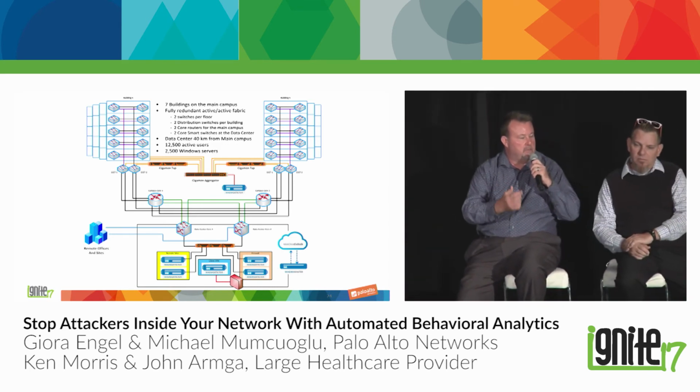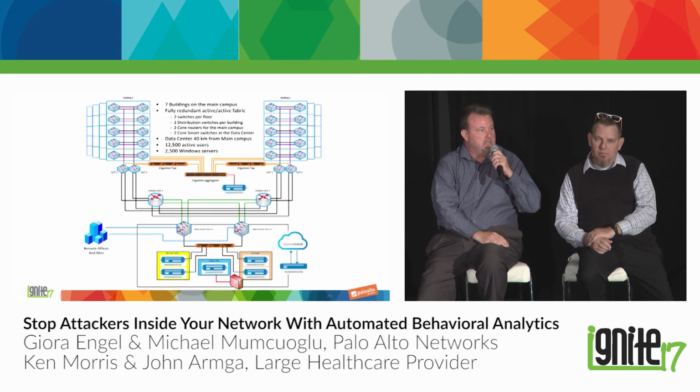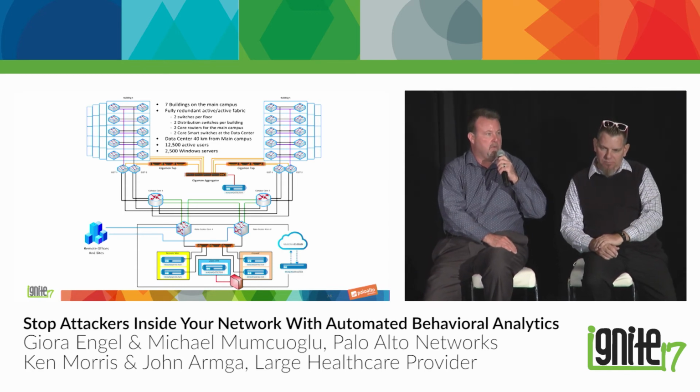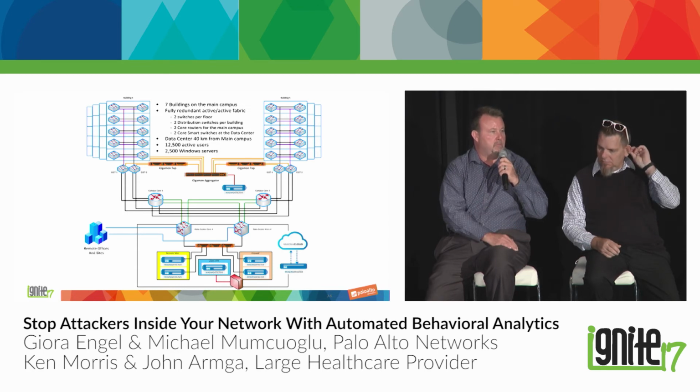The reason why I brought up the normalization is because obviously when you first put this on your network, it's going to be very busy because you haven't normalized anything. And in very complex networks with a large number of applications and users, and especially in our case, we have more than 500 developers that work in our environment, and we build a lot of our own applications. Those obviously have not been seen before by a product like LightCyber or anything in the marketplace. So that normalization period is going to be different for every company, and the time it takes is going to vary depending on the complexity of your environment.